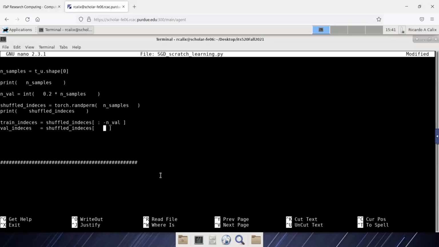All right, and then over here, using that same logic, what would this be? You have to be able to do these slicing things, right? So how would you slice out the validation indices? Look at what I did for train indices. From 0, so now how do I get the validation ones? n val to the end, right? Yeah, exactly. So negative n underscore val colon. Do you see that?